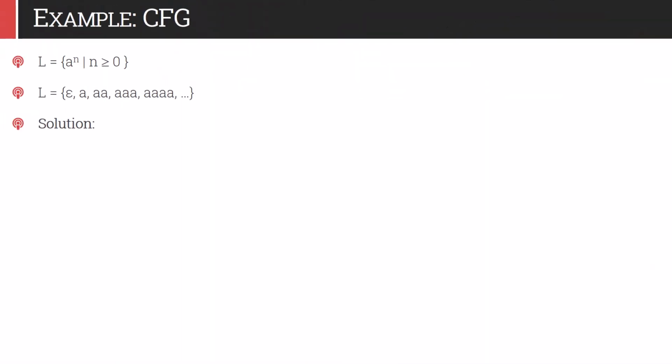This is an infinite language. L = a^n, where n is greater than or equal to 0. If we put n equal to 0, that will be 0 occurrences of a, that is epsilon. Then we can have 1a, 2a, up to infinite a. As epsilon is a part of the language, we can add S → ε. And then we have to generate 1a, 2a, 3a, 4a, up to infinite a, and for that we have to use a recursive definition. So we can write S → aS. If we want 3a, then we will repeat the second production 3 times, so we will have aaaS, and then capital S we can replace by epsilon.